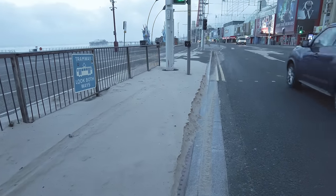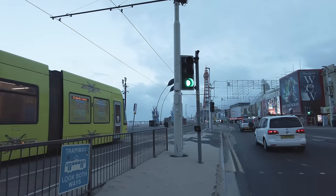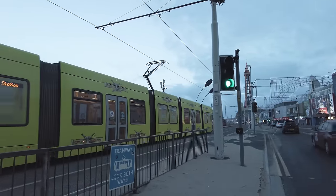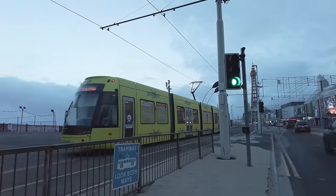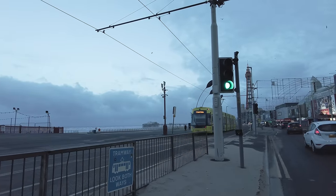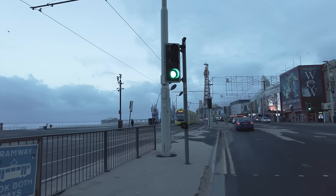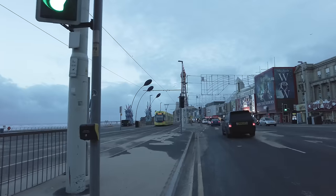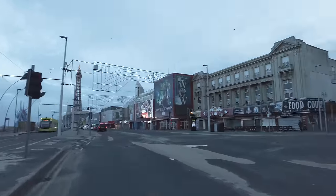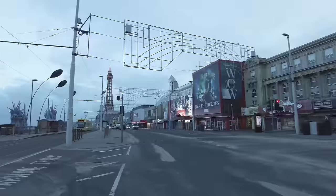Wow, that is amazing. Yeah, and just round here, there you go, there's one of the trams there, look. The sand on the tracks was causing problems as well. There was a heck of a lot of sand all over the tracks, and they had to go really slow because the sand can derail the tram. So anyway, let's move a bit further up. They've had the sweepers out this morning to try to sweep this sand, but yeah, it was really whipping up around this area just by the central pier.